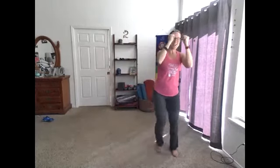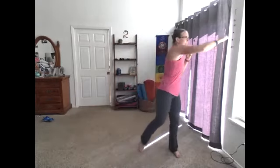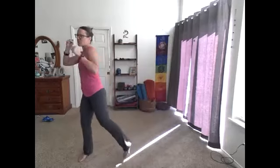Start to bring that cross punch in, cross punch. So step touch, cross punch. Just a couple more times here with that cross punch. Welcome everyone coming in. And then let's take it into a hook. So leading with the elbow, hook, step touch, hook. Nice rotation in the shoulder right there.